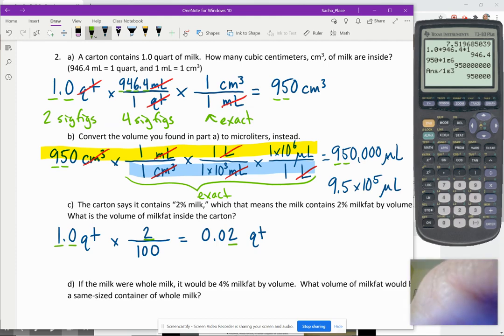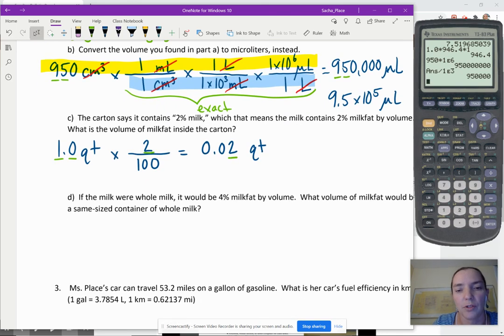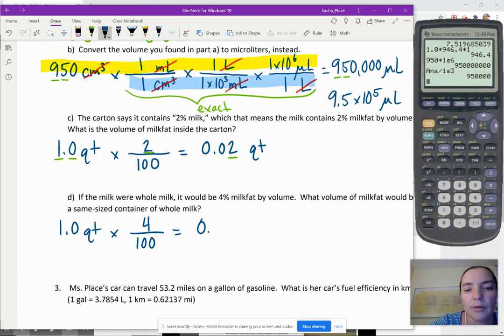So if you didn't pause this video before and try your own, do that for this next one because it's exactly the same problem except for 4% milk. So for 4% milk, I'll take that same 1 quart, and I know that there are 4 parts out of every 100 that are milk fat, and so I'm going to say, well, that is 0.04 quarts out of that whole bottle is milk fat. And again, I'm going with 1 significant digit because I'm assuming that 4% is not something that any milk company knows exactly or any dairy farmer knows exactly. So that's how you use those in unit conversions, just a certain number of parts over 100.